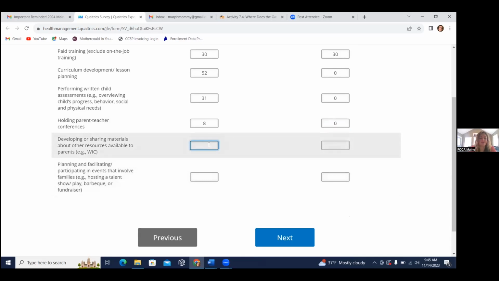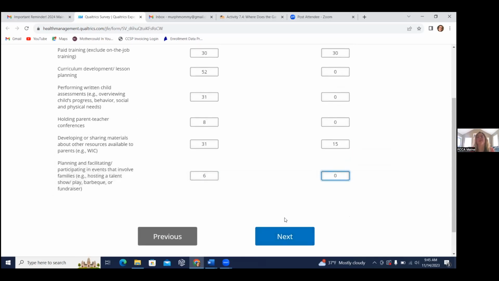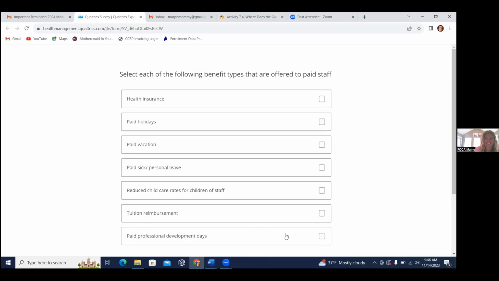Developing and sharing resources. We'll say they do like a half an hour a week. And maybe the teacher's assistants help with that every now and then. So we'll get 15. And we'll do maybe 6 and 0. Well, I guess they're not planning the events. That's what I was thinking. Like the directors. Even as this is dummy numbers, I love that you and I are both like, let's think about how this would be. We're still trying to make this somewhat reasonable for people. We're getting into our imaginative. Right. We've created a big center with amazing pay, no teacher turnover.